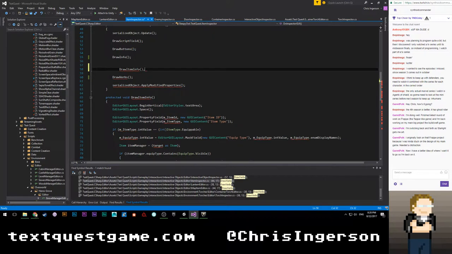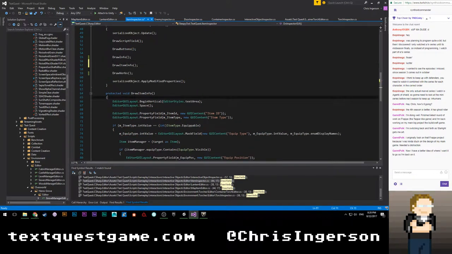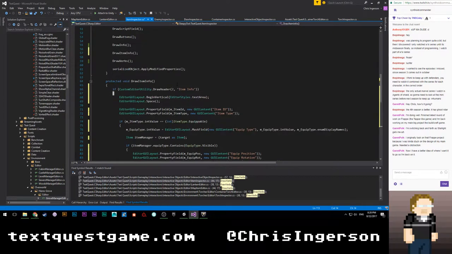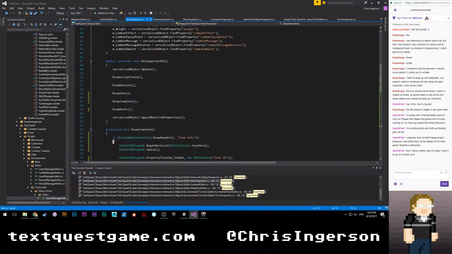So we're going to space this out. All right, so now I no longer need to have a bunch of if statements in my on-inspector GUI. I don't know what past Chris was thinking. Probably something stupid. That's always how these things are.